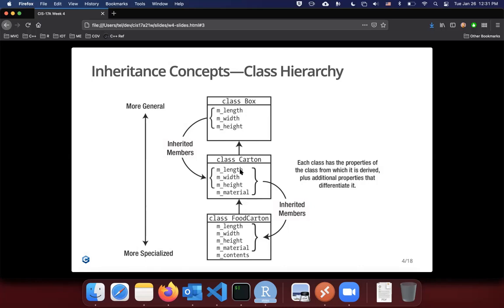So when you have a carton that inherits, basically extends, sometimes we'll say extends from box, and it inherits all its members, including member variables, of course. And typically, when you have an inheritance, this derived class also has its own members, maybe member variables, maybe member functions, whatever. There should be something that differentiates it from the base. And of course, that chain of inheritance can just keep going, if that makes sense for your problem.